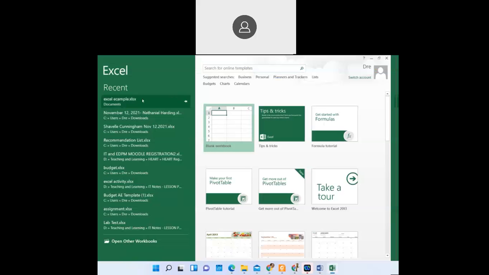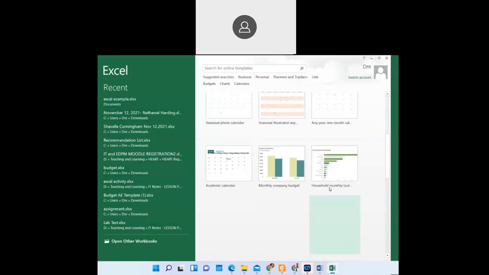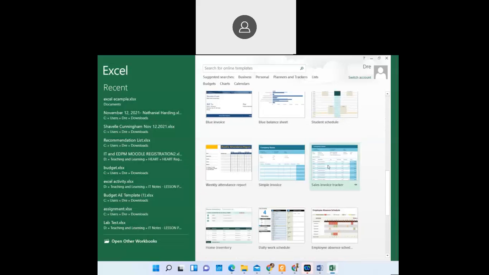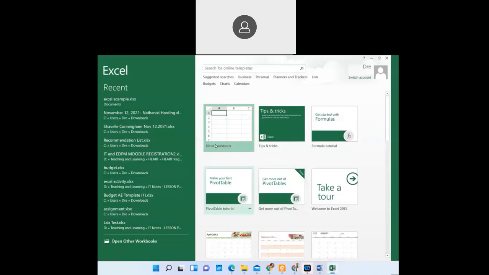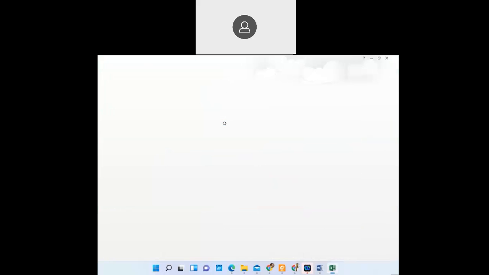So you can either click on the recent documents over this side, or you can click on a blank workbook. There are some templates, and if it suits you, you can look through them. But generally, we create our own blank workbook.